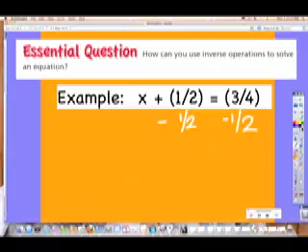Calculators, type it in. But pause. Which one do you type in first? Do you type in 3/4 minus a half, or do you do a half minus 3/4? 3/4 minus a half. Go, go, go. Type it in. Practice it. 3/4 minus 1/2. And then hands in the air. Don't tell each other. Don't shout it out. Hands in the air. Get this nicely done.